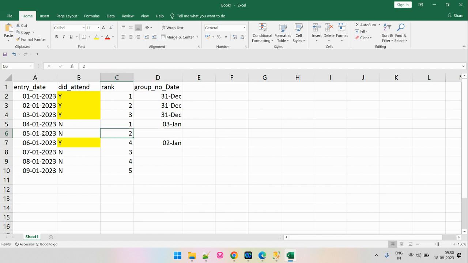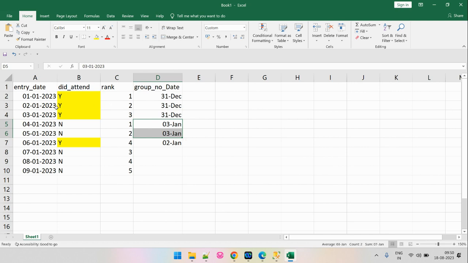If we subtract 2 days from 5th January, again it will be 3rd January. So again this will have the same group date. Wherever the dates are consecutive and these numbers are consecutive, we will get the same group. This is the main crux of the problem here.